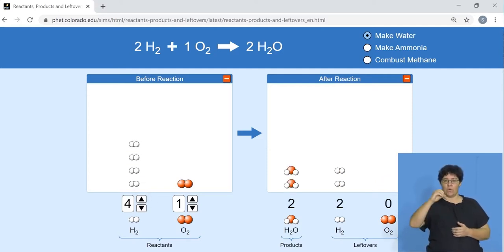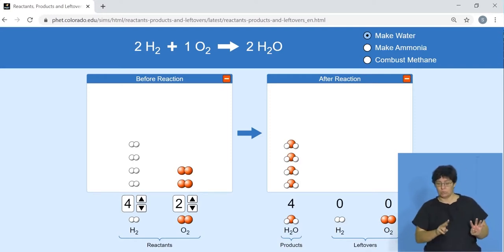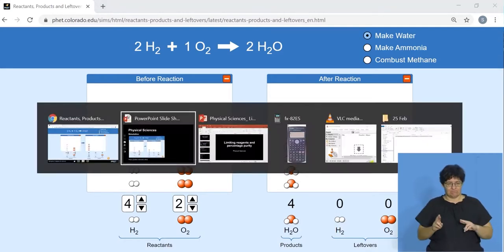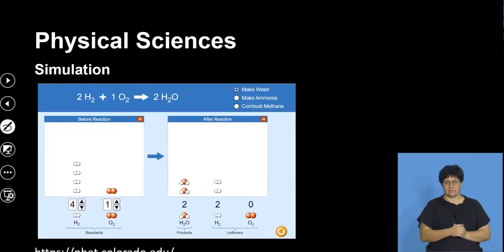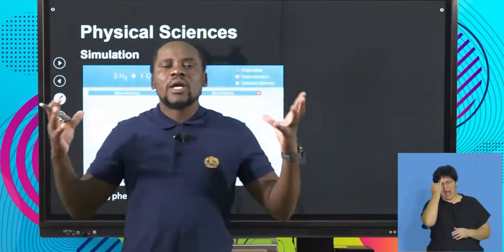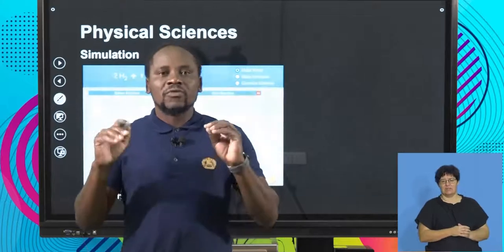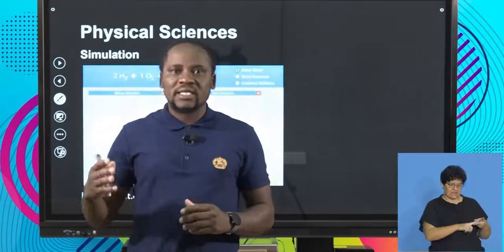How about if we put 4 of these and 2 of the oxygen? The ratio still stands. It's 2:1:2, because 4:2:4 is the same as the stoichiometric ratio in which they react with each other. So this is a typical example of what it means when we say substances react in fixed ratios. That's the main idea in as far as the stoichiometric ratio is concerned. So that's the whole idea in as far as the limiting reagent as well as the reagent that is in excess.